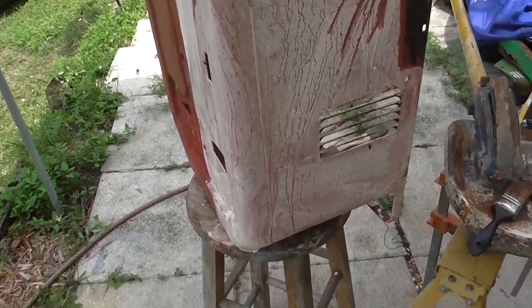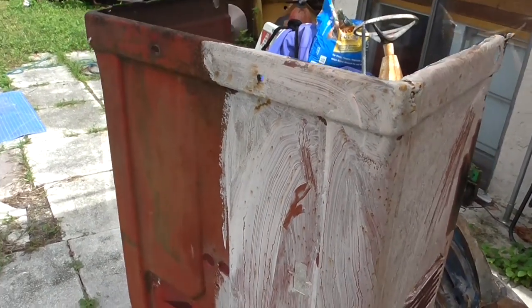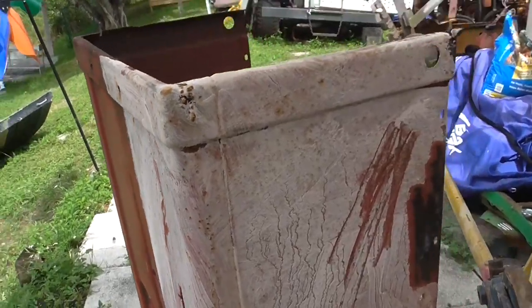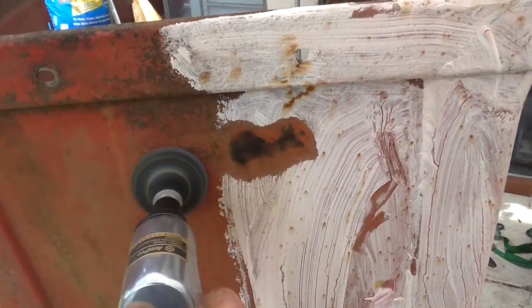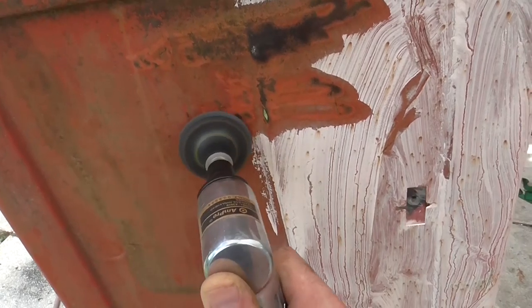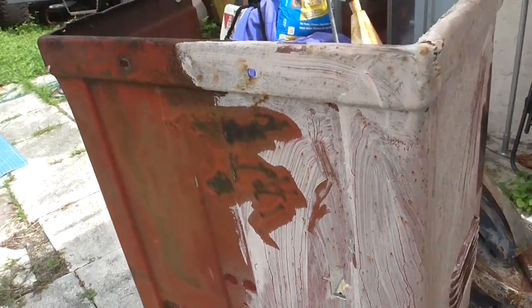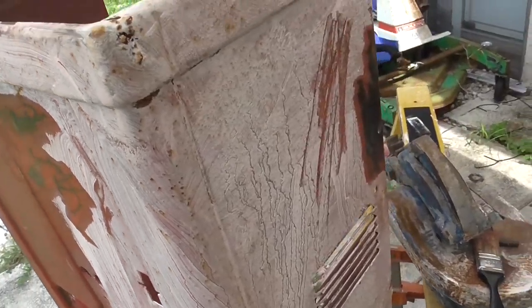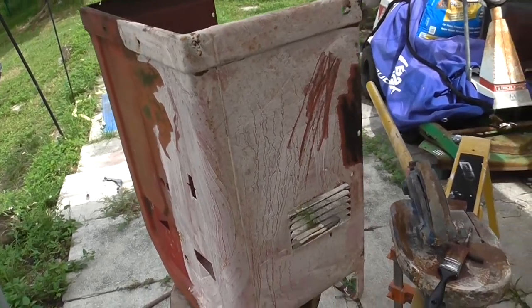It's been about 24 hours since I citrus stripped this thing. That's what it looks like when it dries. I did a little test spot on this side and a test spot on the other side, and it seemed to come off faster with the citrus strip — not a huge difference, but it can't hurt. Because it was peeling off a little bit more on that side. I'm going to go ahead and finish strip this thing and come back later on when it's done.